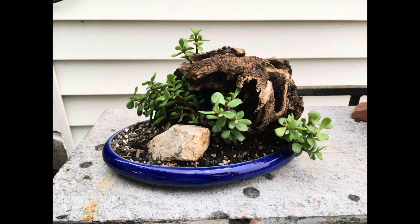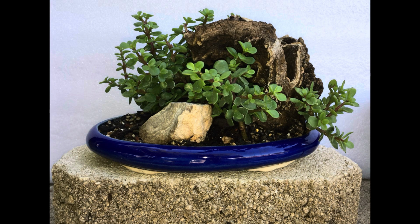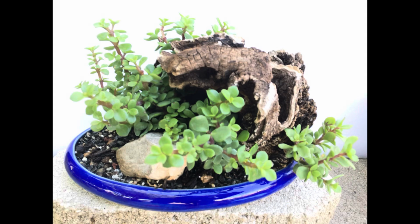Here's the before pictures. This is how it all started. Just little cuttings, and then the next year I would trim it up and repeat just like I do with my cutting pots. If y'all haven't watched that video, go back and watch that. Here it is a little further along. So it doesn't take an enormous amount of time to grow into something you can be proud of.